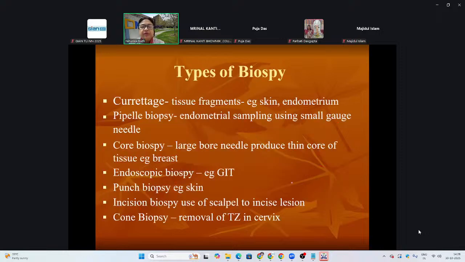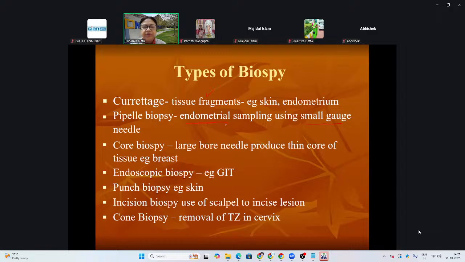So the types of biopsy, that means taking out the sample. Could be tissue fragments. That's called a curettage. So that is done in the skin, and it can be done in the endometrial lining. Another type of biopsy is taken with a small gauge needle, and it is called a pipelle biopsy, where in the endometrial lining in women, the sampling is done with that small needle, and it's really a very small amount.